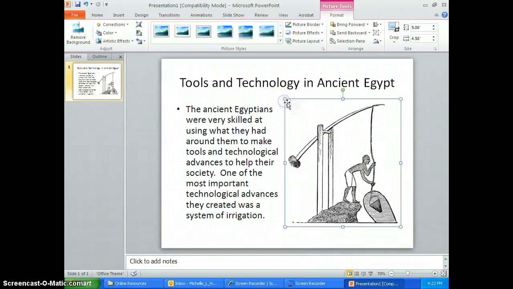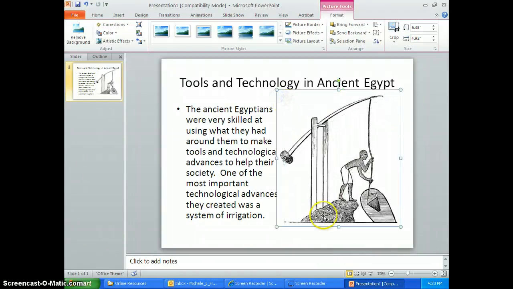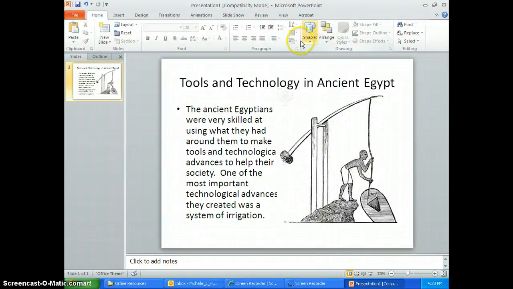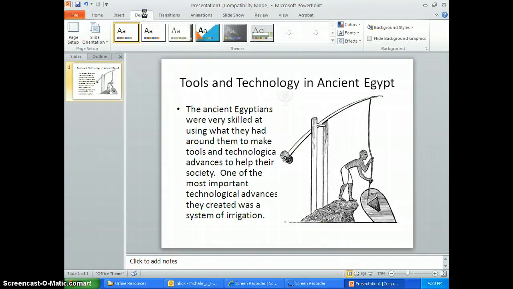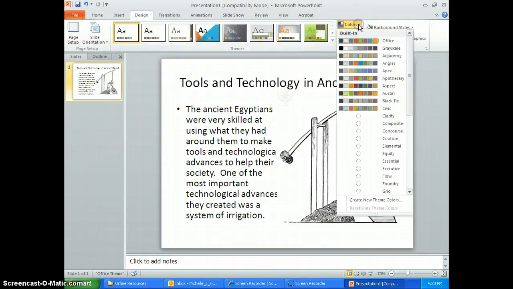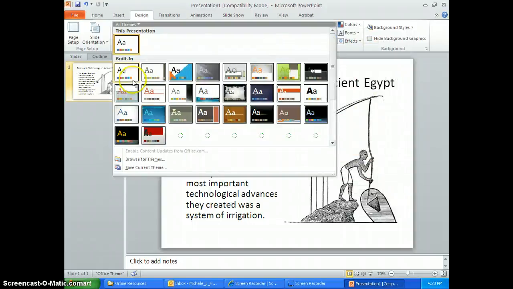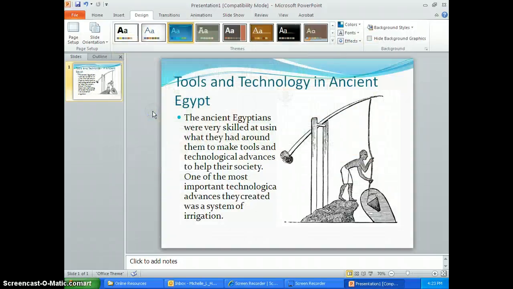You can certainly make it a little bit larger if you like, and you can even change the background design of your slide if you would possibly like it to be a different color. Let's see, maybe I'll choose blue. It adds a little bit of blue to the top, adding some extra color. Now that I have what I would like to see on my slide, I'm ready to save my slide.